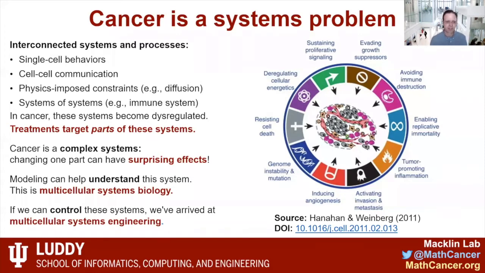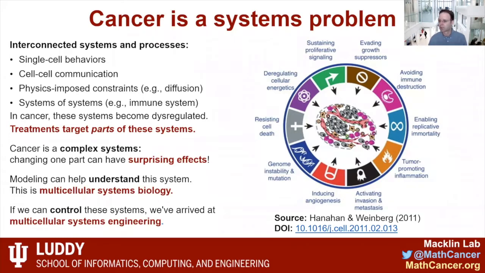These systems are organized into higher-order systems — systems of systems. The biggest example in cancer is the immune system, where different cell types work together and coordinate their responses to maintain a healthy individual. In a healthy individual, these systems are well-balanced: you get an infection, your immune system ramps up, takes care of the infection, and then goes down again. But in cancer and many diseases, one or more parts of these systems become dysregulated and fall out of balance. In cancer specifically, proliferation goes up, apoptosis goes down, cells survive where they shouldn't, the immune system gets evaded, and you get cancer. Treatments have traditionally targeted parts of these systems — a cytotoxic drug targets proliferation, or an immunotherapy drug tries to ramp up the immune system. But if you target just one part of a complex system, side effects can percolate through and catch you by surprise, leading to things like treatment resistance or toxicity to other organs.